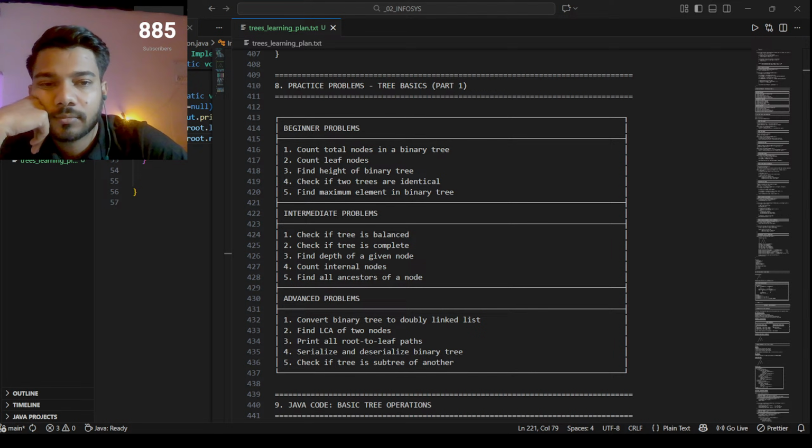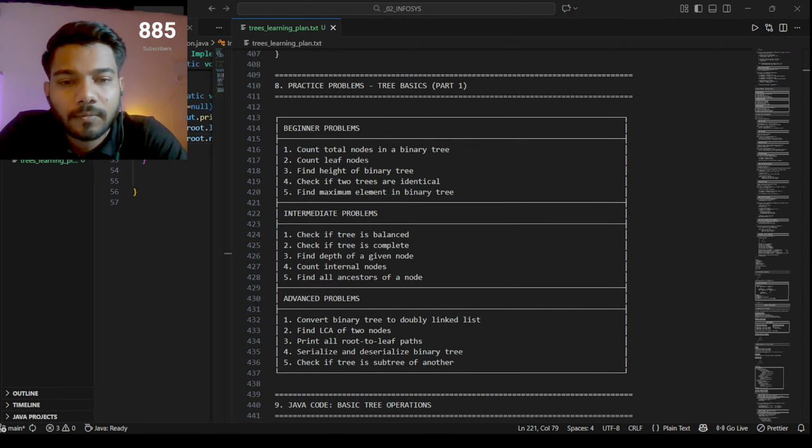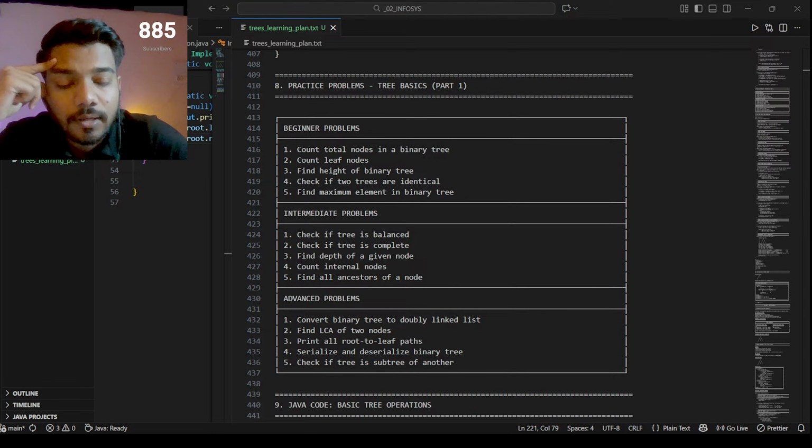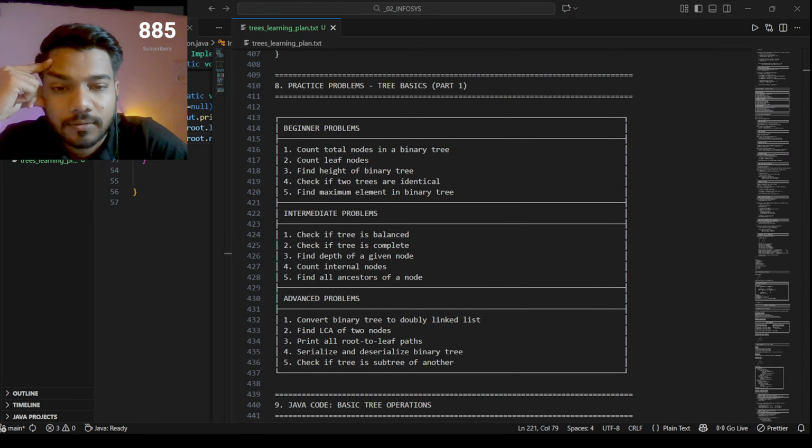So we need to check: if node.left is equal to null and node.right is equal to null, then only we will consider the current node as the leaf node.